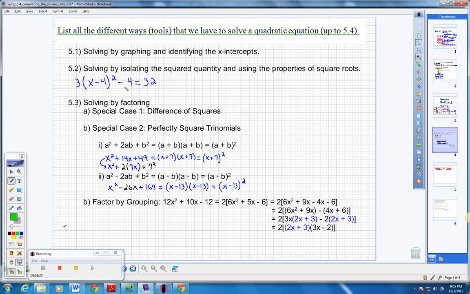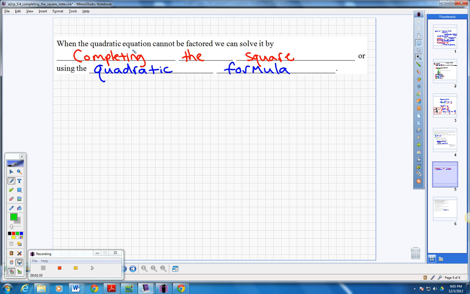This is just a condensed version of the review that we did, and it explains it by section in your book. So when we have a quiz over the first 3 sections, you can kind of see this is the Cliff's Notes version. We know that when the quadratic equation can't be factored, and we can't isolate that squared term, we can make a squared term in it by operating on both sides of an equation by completing the square. We could also use the quadratic formula, which we don't have yet, I would like to add. That comes along in the 5th section of Chapter 5.